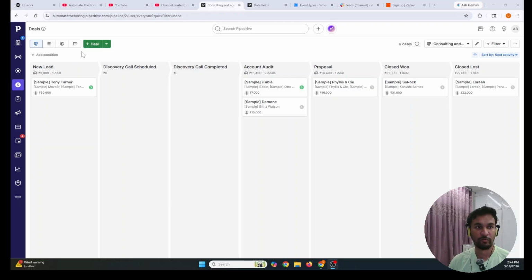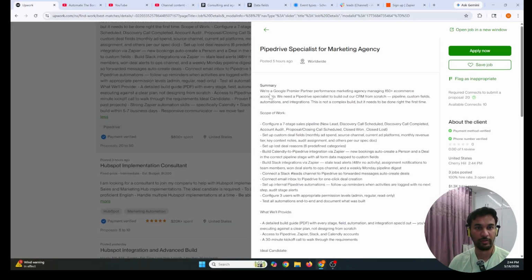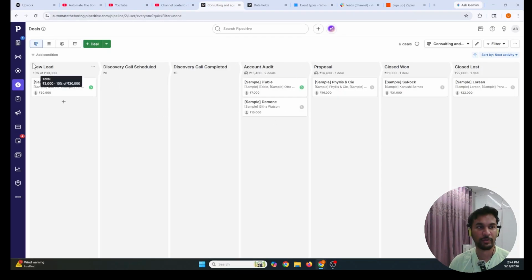All right, so first things first. This is what they are asking for. Configure a 7-stage sales pipeline. So these are the 7 stages, and this is exactly what we have done here. This is our Pipedrive account. Inside deals, I've come here and created 7 stages. So new lead is right here, discovery call scheduled, discovery call completed, account audit, proposal, closed won, closed lost.